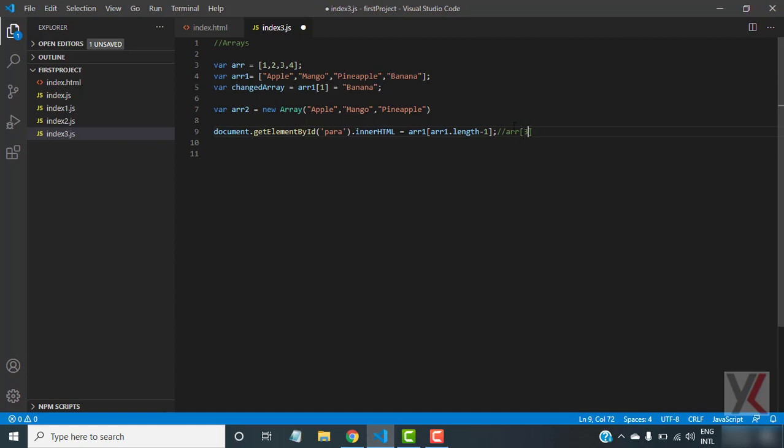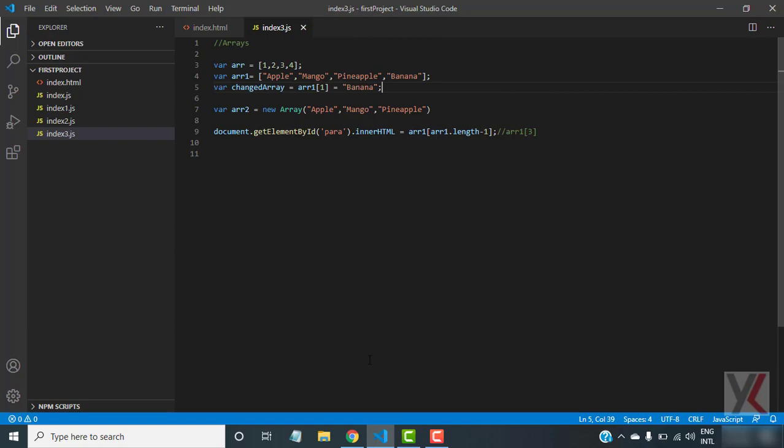So in this arr1 array, the value at index number 3, that is 0, 1, 2, 3, is the last value in all cases. If you have to access the last element, always use the length of that array minus 1. In this way we can access the last element.